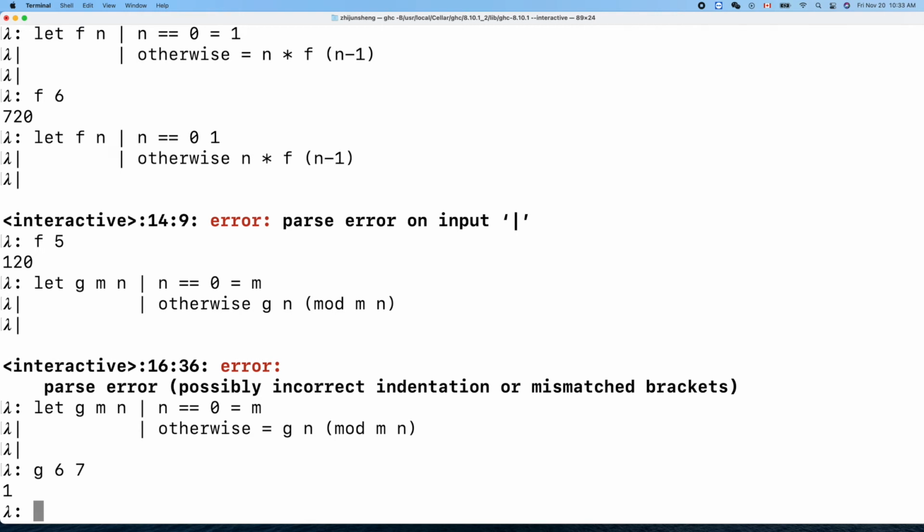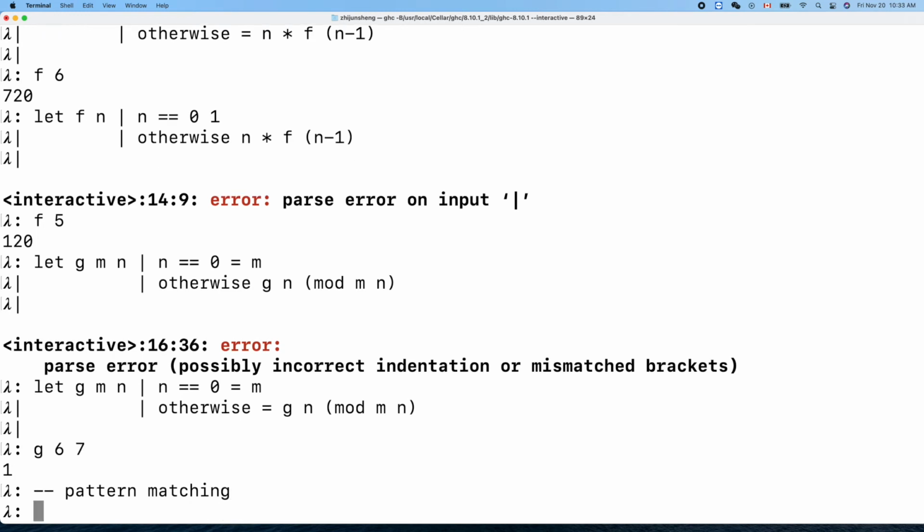Now finally we can talk about pattern matching, our pattern matching implementation of our factorial and GCD. So pattern matching is like that.